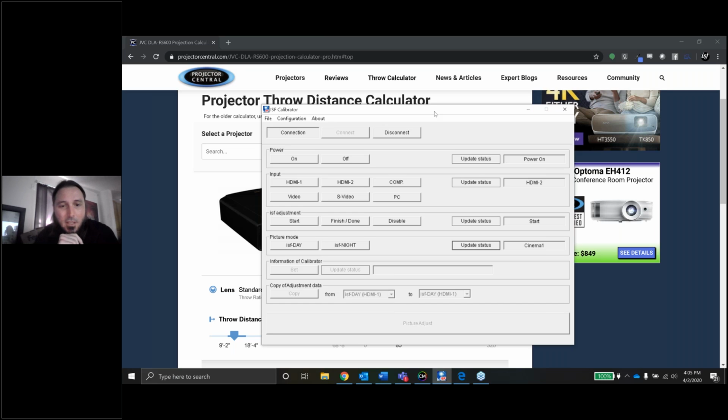If not, I do have the RS-232 connection here, and if we have some time at the end, maybe we'll play around with this a little bit. I do have it connected, but I haven't done much yet other than turn it on. So we'll see how the CMS turns out, we'll see how Rec 709 dials in. And maybe we'll use it, maybe we won't.